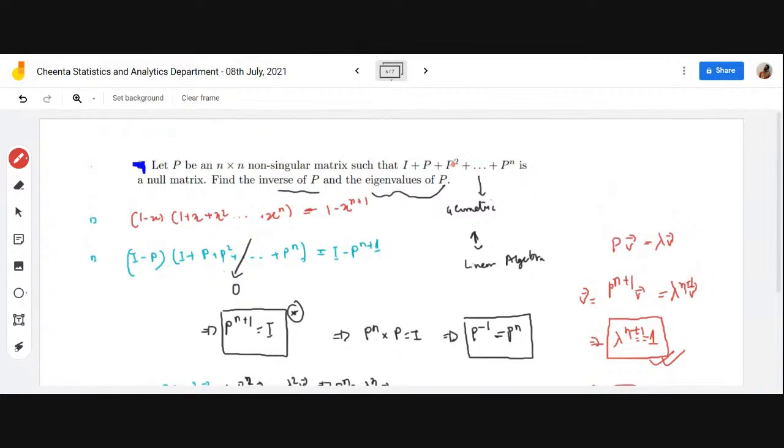If you take lambda is equal to 1 a solution, then if you do P vector with this, V is the corresponding V vector for lambda is equal to 1. So you will get that sum of V vectors. So if lambda is equal to 1 is a solution, then there exists a W vector equal to this. And if you multiply with all of this, you will get that n plus 1 is equal to 0, which is not possible. Hence lambda is equal to 1 is not a solution. You are getting this here because you're introducing an extraneous root by multiplying this with here. This is the basic mathematics that is going on behind the screen.